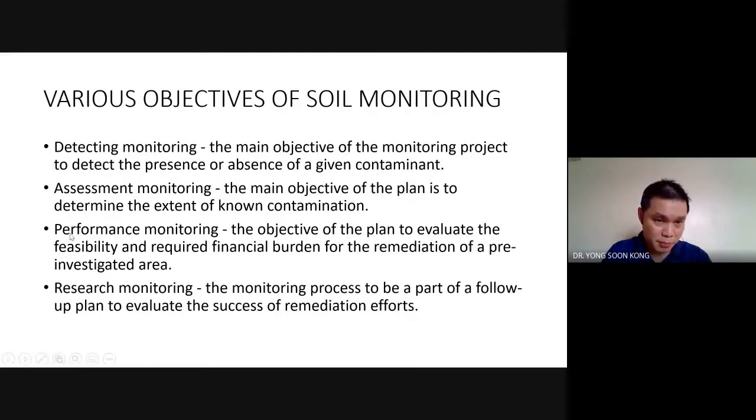Okay, number three, performance monitoring. The objective of the plan is to evaluate the feasibility and required financial burden of the remediation of a pre-investigated area. Now, this one is to evaluate the sampling plan that you have determined much earlier.